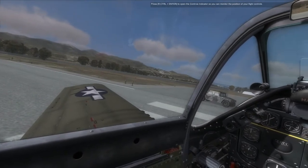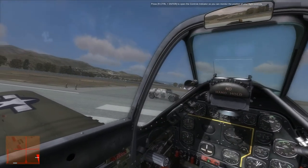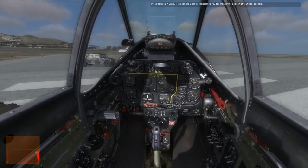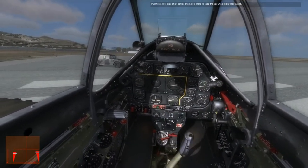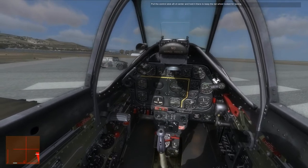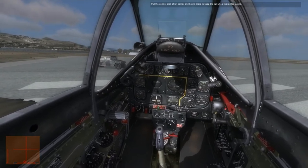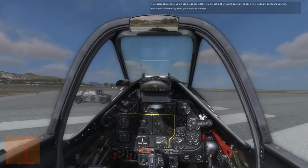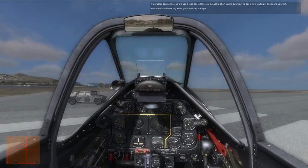Press right control plus enter to open the controls indicator so you can monitor the position of your flight controls. Pull the control stick aft of center and hold it there to keep the tail wheel locked for taxiing. To practice taxi control, we will use a lead car to take you through a short taxiing course.